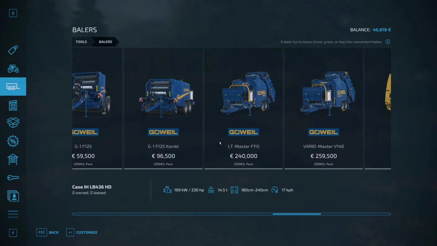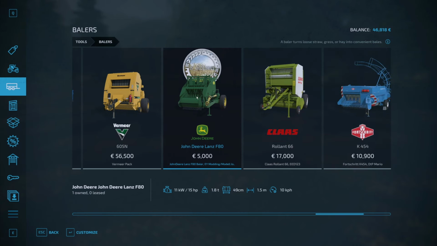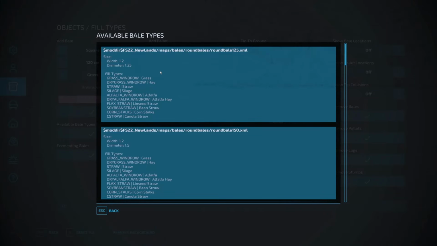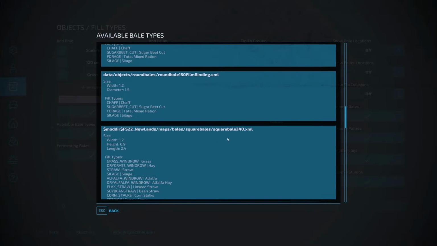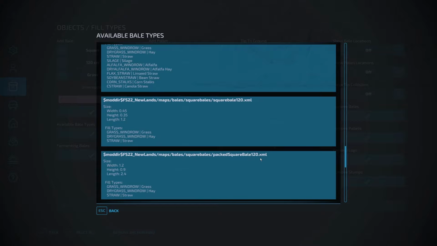our baler doesn't do linseed straw, which is quite a shame. Oh, it doesn't show what they do or don't do, right? But I think because of the baler it doesn't... Ah, you know what? I know a way I can check. Available bale types. So if we see flax straw, that's what it'll be, flax straw right there. So we can get it in the 125s, we can get it in the 150. I don't think we can get it in the small square bales. That's the big ones. That's the big ones. 120. There you go. Yep, straw, hay, and grass is all.